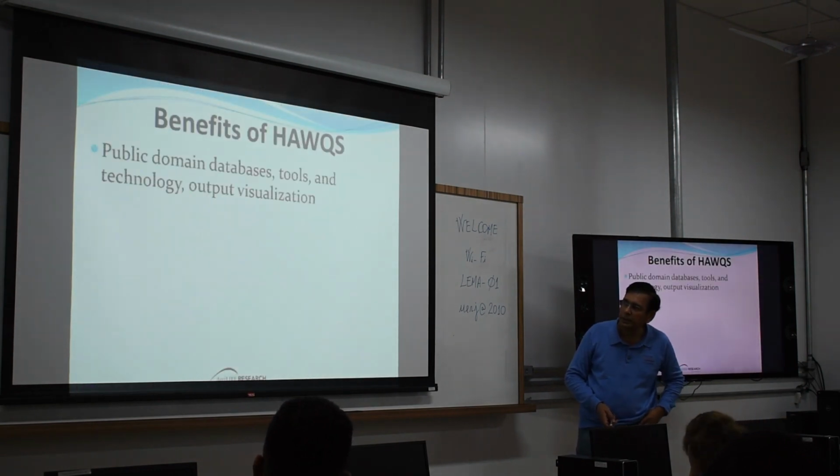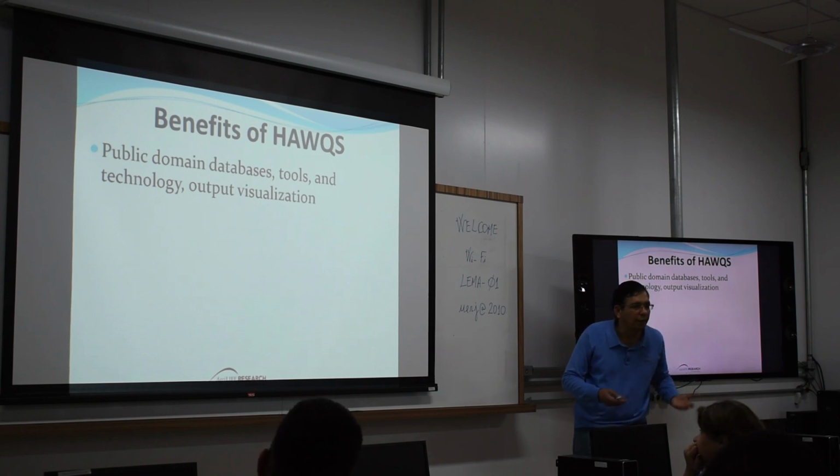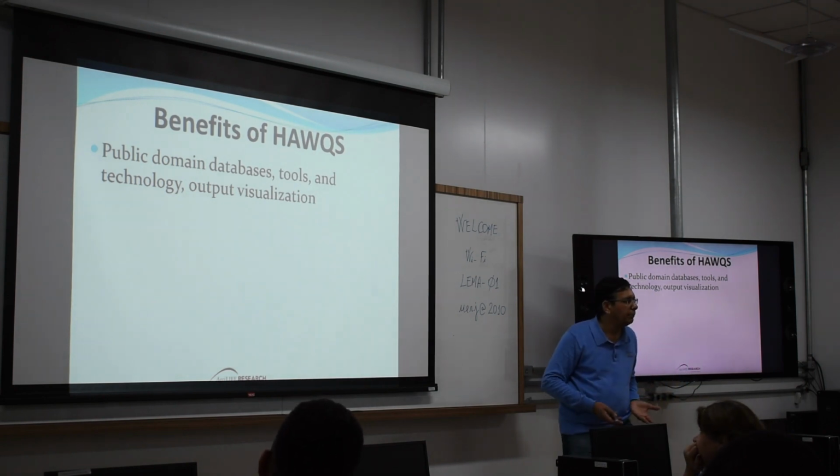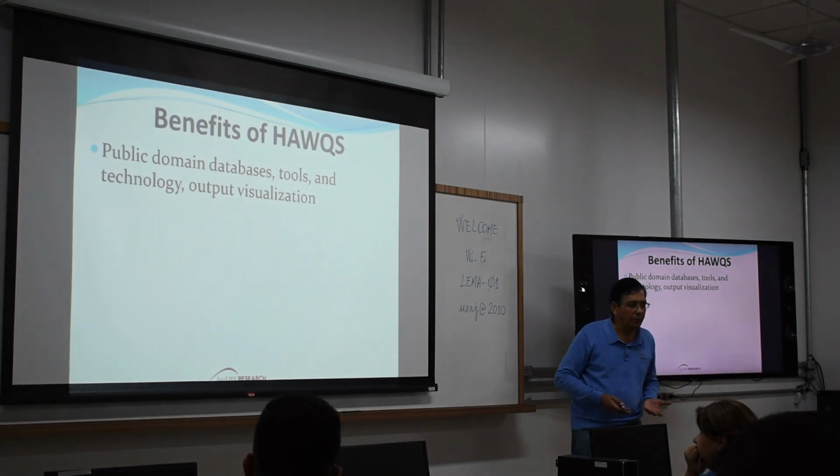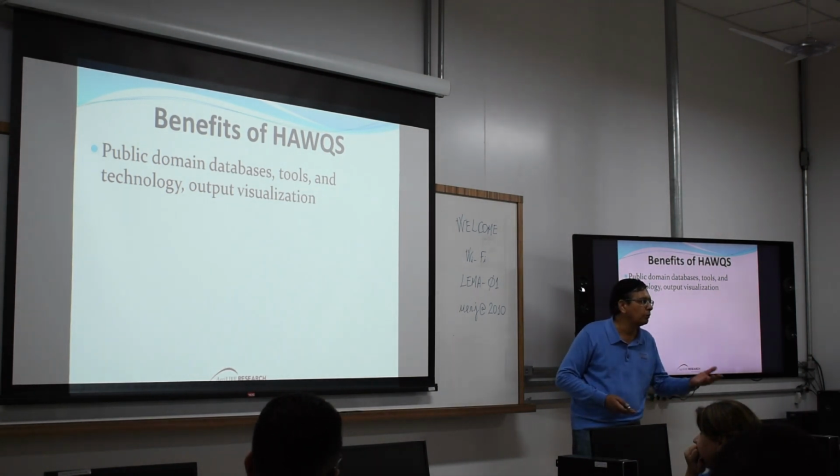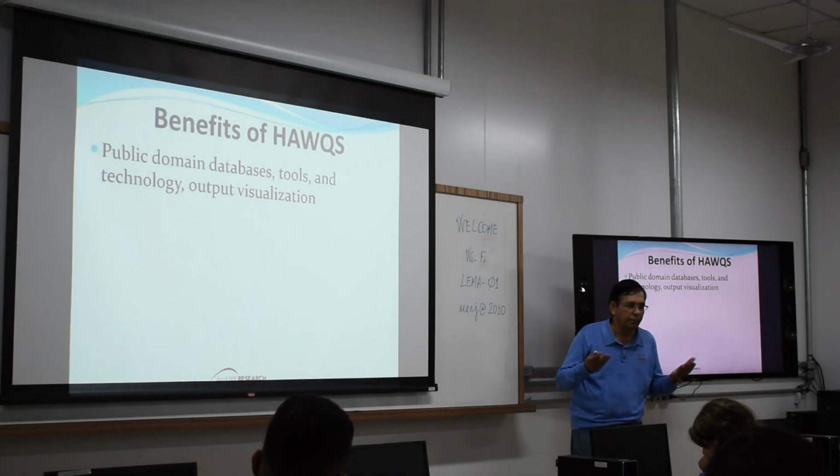What are some other benefits? It's using public domain databases, tools and technologies, so you don't have to develop your own inputs. All the inputs are already pre-processed. You don't have to go and look for soils. You don't have to look for land use. You don't have to look for weather data sets. All this is already processed based on the best available data at the time of creating that project.